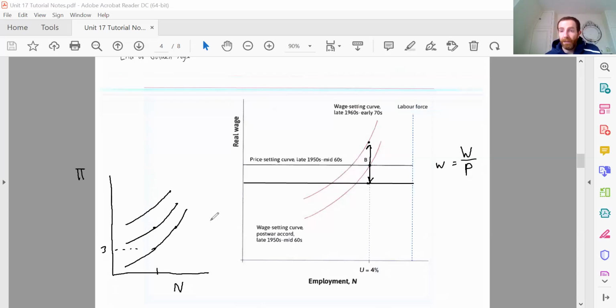And if eventually the bargaining gap is allowed to close and we move to the new equilibrium, which would be, so here's our wage setting curve, here's our price wage setting curve, and here's our new price setting curve. You can see this is going to be a much, much higher level of unemployment. So a combination of all these things, moving to a new Phillips curve, so rising inflation, and then eventually we move to a new equilibrium in the labor market with higher unemployment.